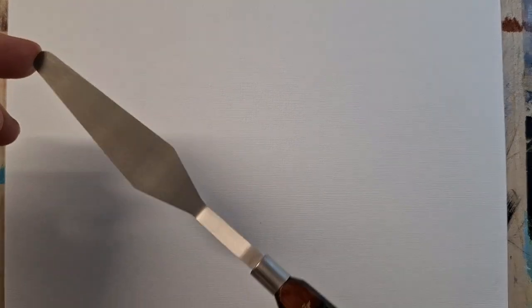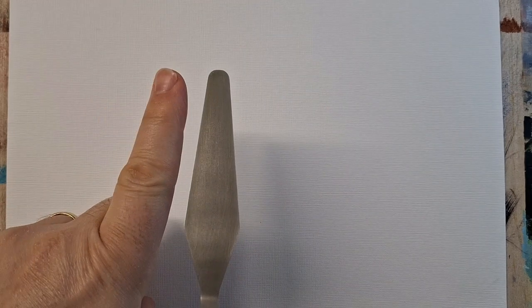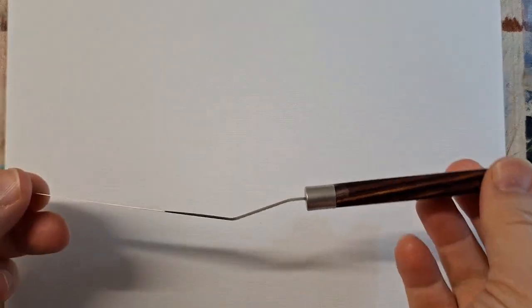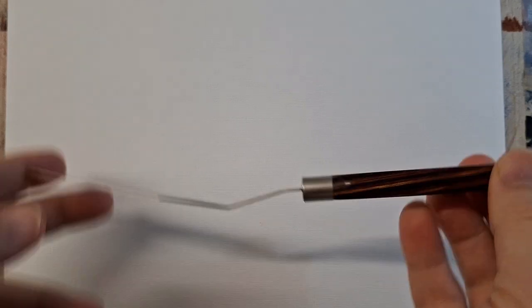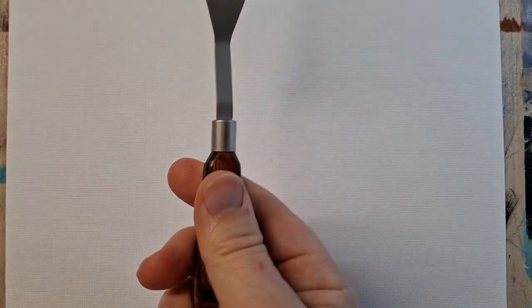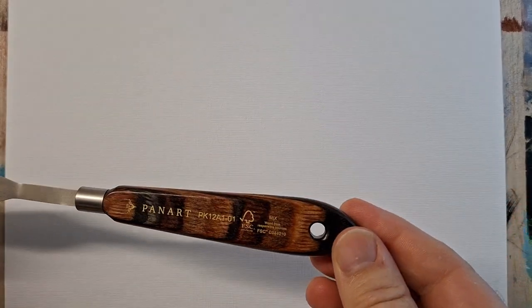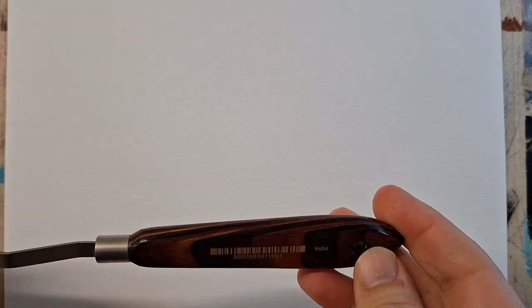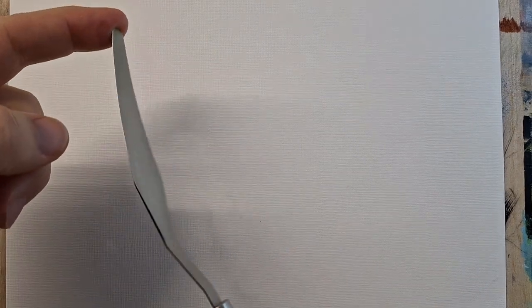Okay, so I'm going to give you a quick run through of the Panart blades. So we have the diamond blade, which is about the size of my index finger. It's about 3¼ inch long. It's got a nice kink in the handle there, and you can see it sits nicely and snug in my hand. It's got a lovely tiger stripe pattern with this densified wood, as they call it, and a slight springiness to it.